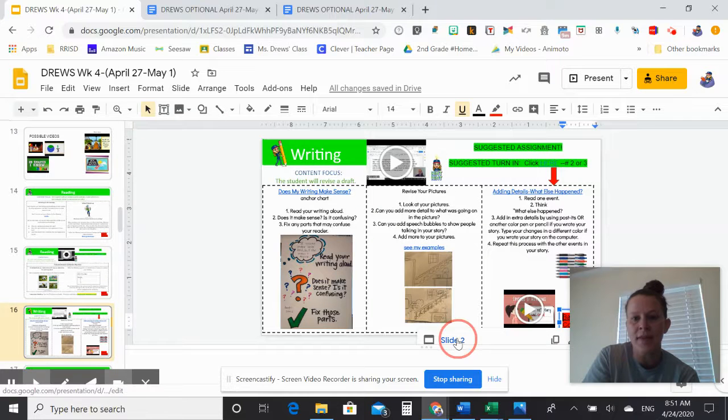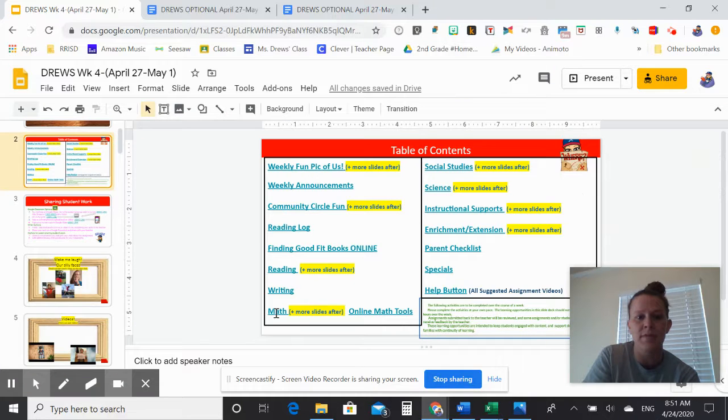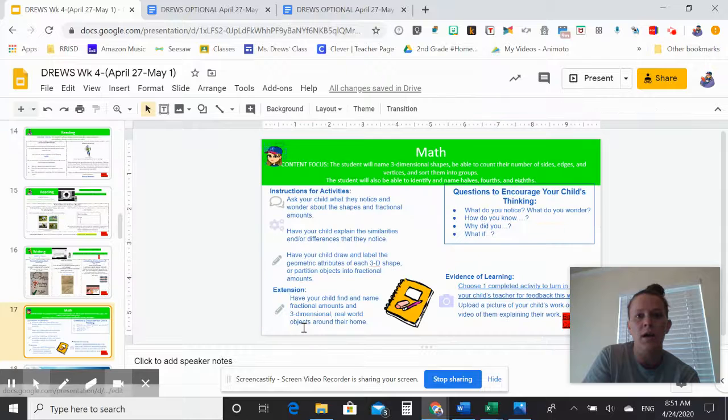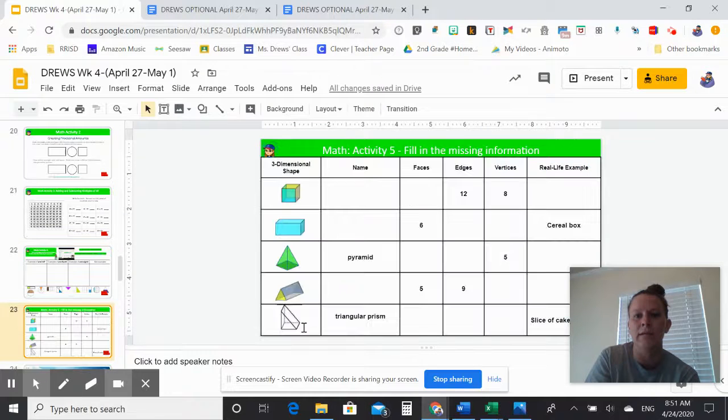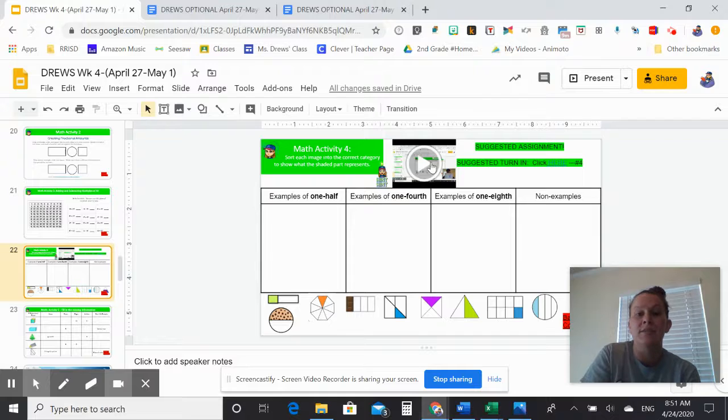Next should be math, and we're going to be doing fractions in math this week. So on the fraction suggested, when I get there, it has your suggested activity. Now I'm suggesting you go into Google Classroom and get a copy of this slide from here. I already have made one for you, and you can just drag your fractions here. And of course, you've got a learning video from me if you need help.